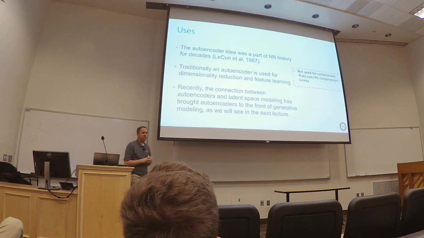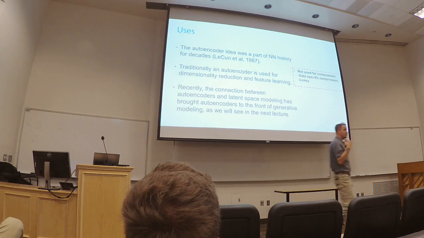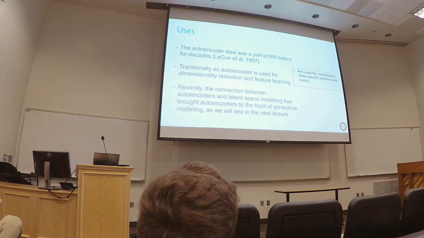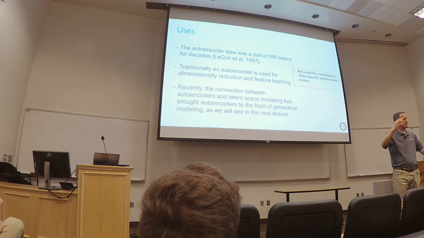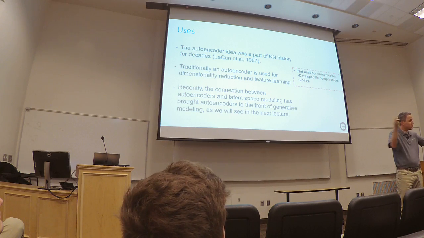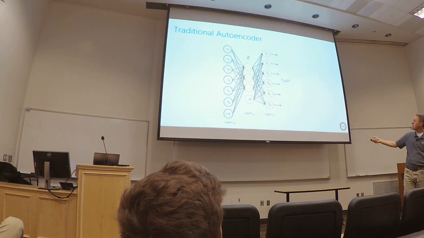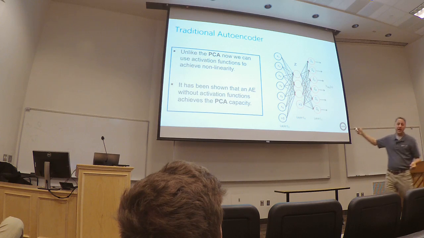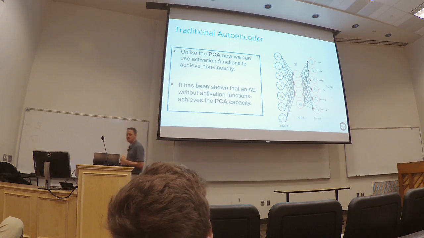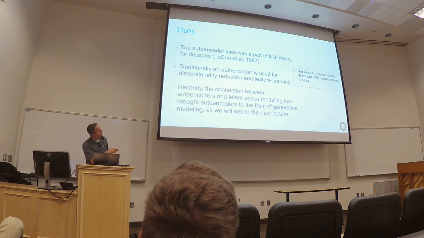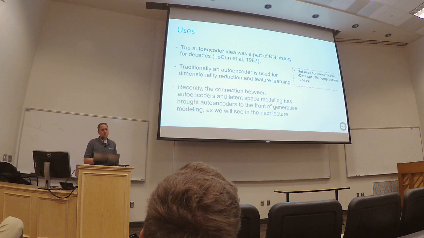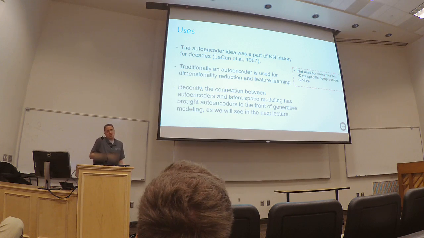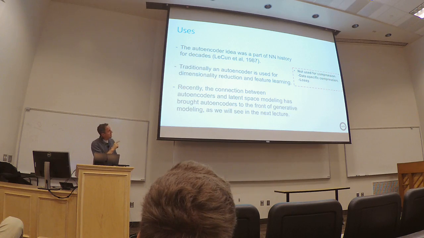This idea is really old. It's been around since the 80s, by Jan LeCun, who we heard from earlier in the semester and who is now the director of Facebook AI Research. This has traditionally been used for dimensionality reduction. In other words, I have some input and some algorithm that scales badly with dimensions. If I can squeeze the input down to its essence, I can use the Z vector as a representation of my data instead of the original X vector, and plug that into some downstream algorithm. It's also useful for feature learning. Interestingly, most people don't use this for compression, even though it seems like maybe you could. The reason is you're learning it on a very specific data distribution, and there are not many times when that's helpful. But it turns out this has a strong connection with generative modeling, which is why we now care about it again.